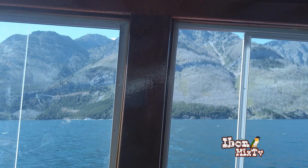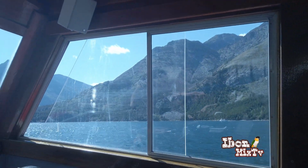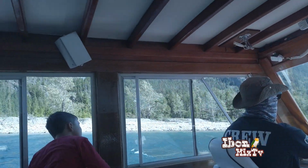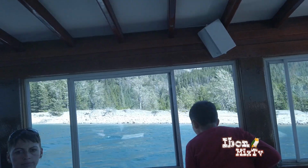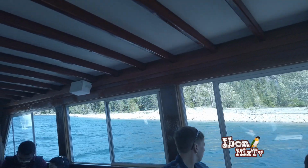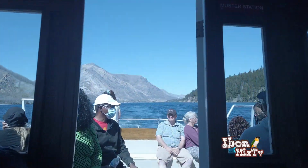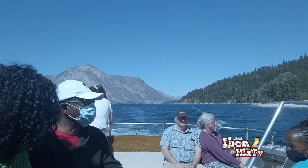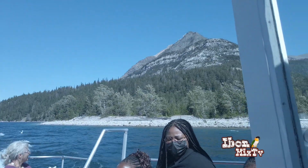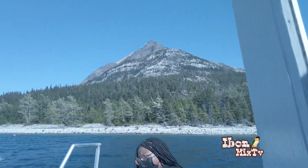Eventually all those dead trees will blow over, thanks to the strong winds that prevail through this valley. And eventually those trees, once knocked over, will slowly decompose on the forest floor, returning nutrients back to the soils, and allowing other vegetation species to begin to grow back. It's kind of a cyclical process. These forest fires, you have to remember, are very important to an ecosystem like this.